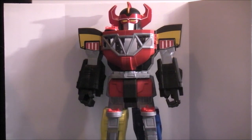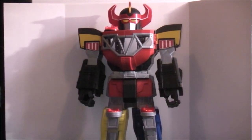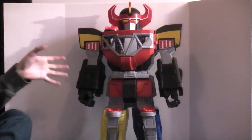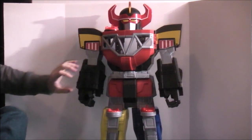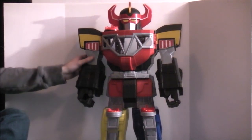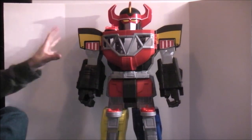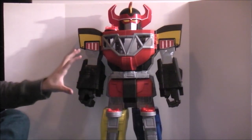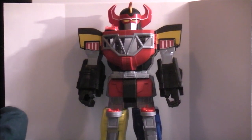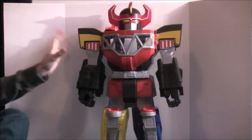I really like this guy. I know there's a lot of MMPR fatigue going on in general, but something like this is just neat. Regardless of any fatigue, I always really did like the Megazord design. From a collector's standpoint, this is just a really neat item to have. It's kind of an impressive display piece — if you have an MMPR display or a Power Rangers display of any kind and can find a place for this, it's a really impressive, neat-looking piece. Paint-wise it honestly looks good — it's a smidge stylized but really impressive and cool looking. I can only imagine for a kid how impressive it must be.